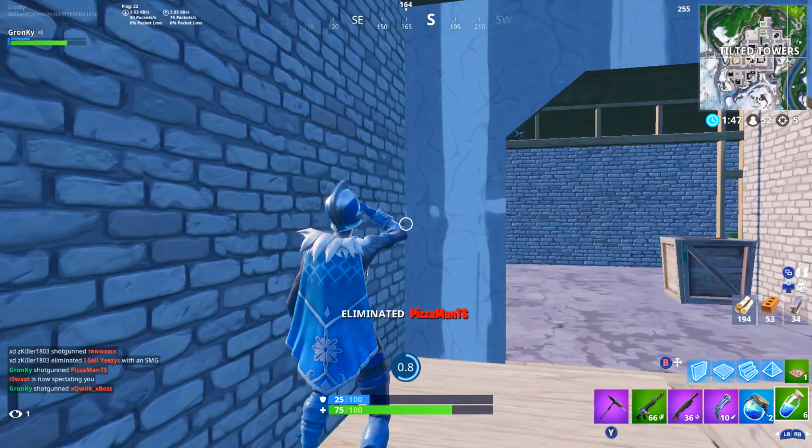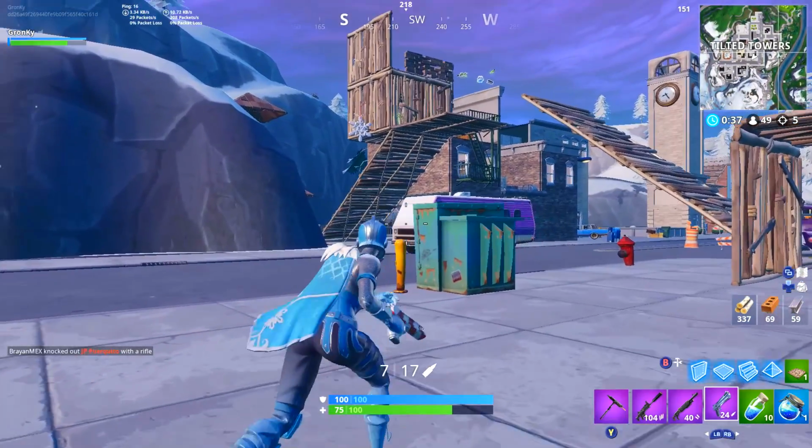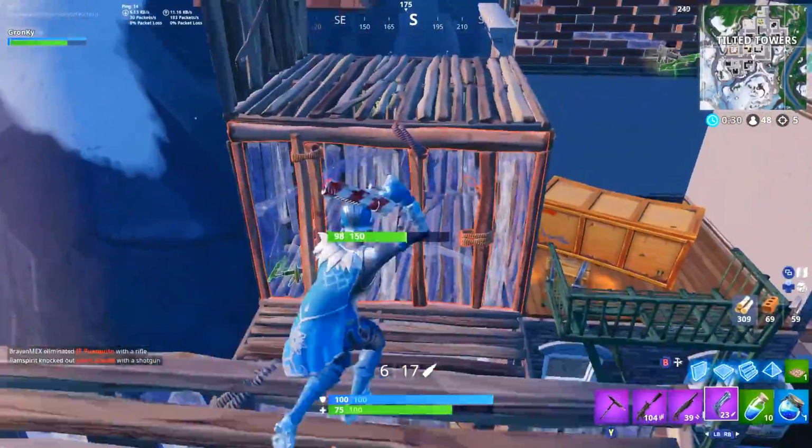I mentioned that in the aim video I made about a week or two ago. You always want to be tracking the head, especially if you can see them through some kind of transparent wooden structure. Moving on now, we're about to pick up our 6th kill in Tilted here.